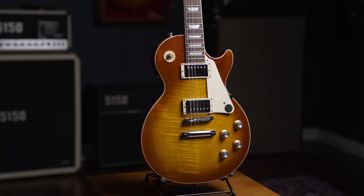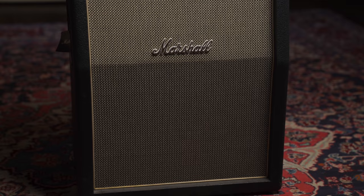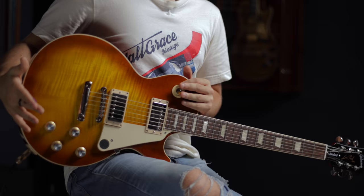So moving on to the second rig, here we have a Gibson Les Paul Standard 60s model and then a Marshall SV20 Studio Vintage. These two are amazing. It's a big step up from the previous rig and it sounds very close to the Beano tone, at least in the room. It's just really, really nice. I love this guitar and I love this amp because they combine more modern elements with the best of that vintage sound and characteristics.